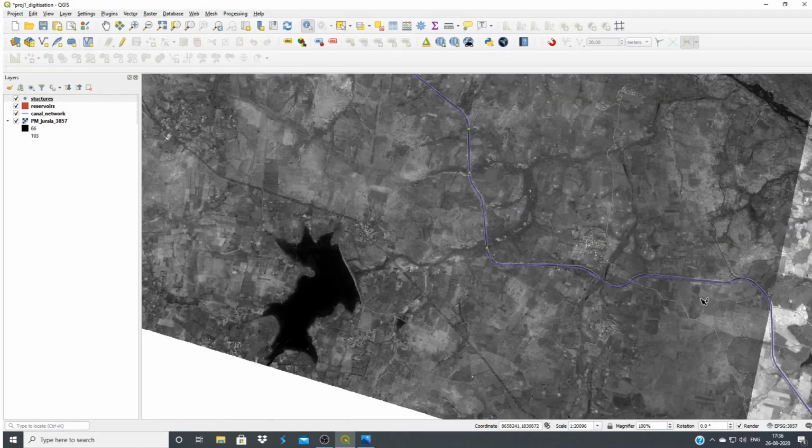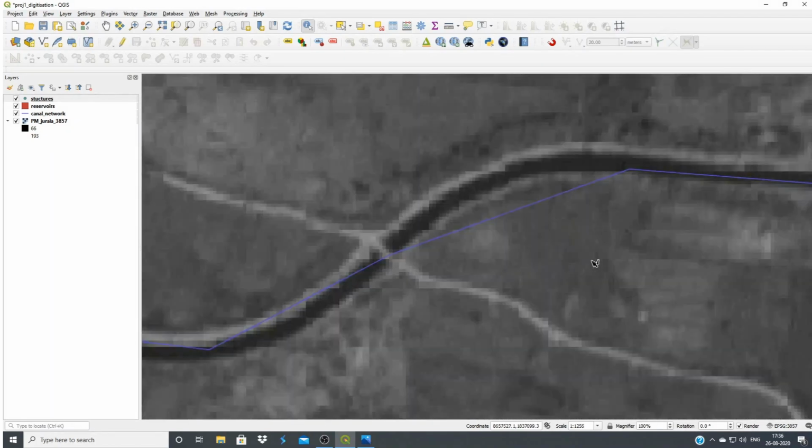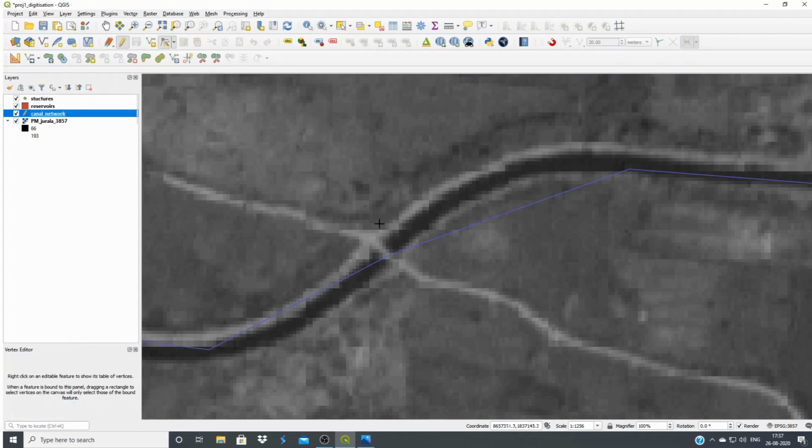For example, if you see this canal, the digitization of this canal is not proper, so how can we modify this feature? So first click it, put it into edit mode, then using this vertex tool, you can actually change the vertices like this.